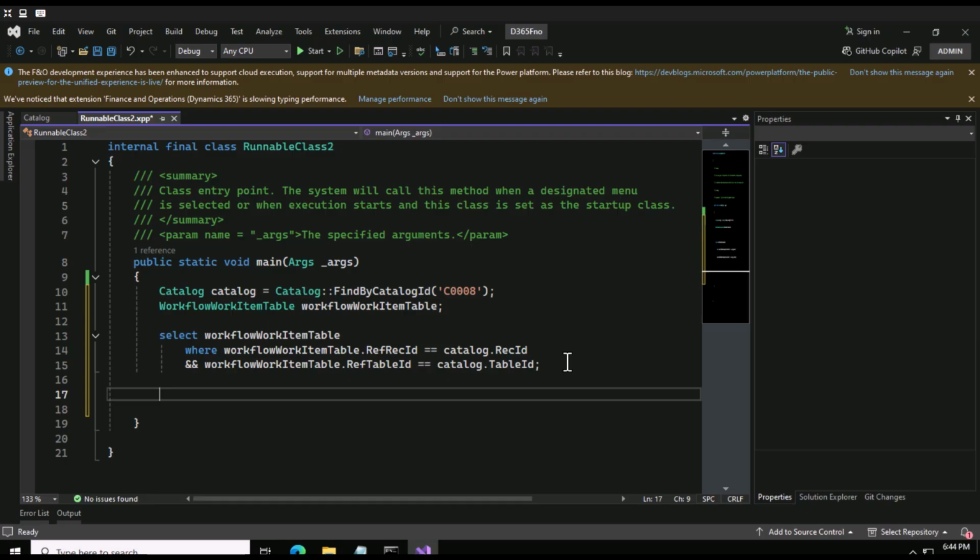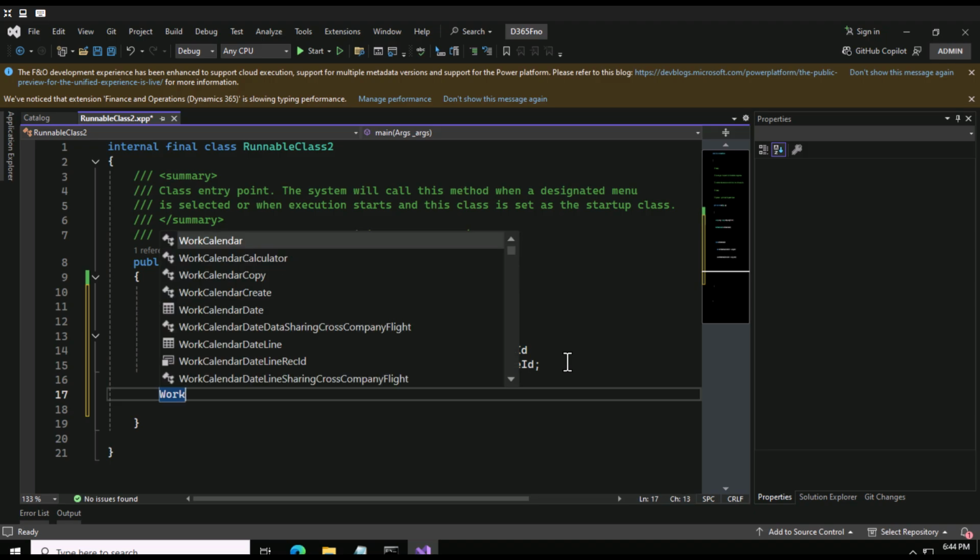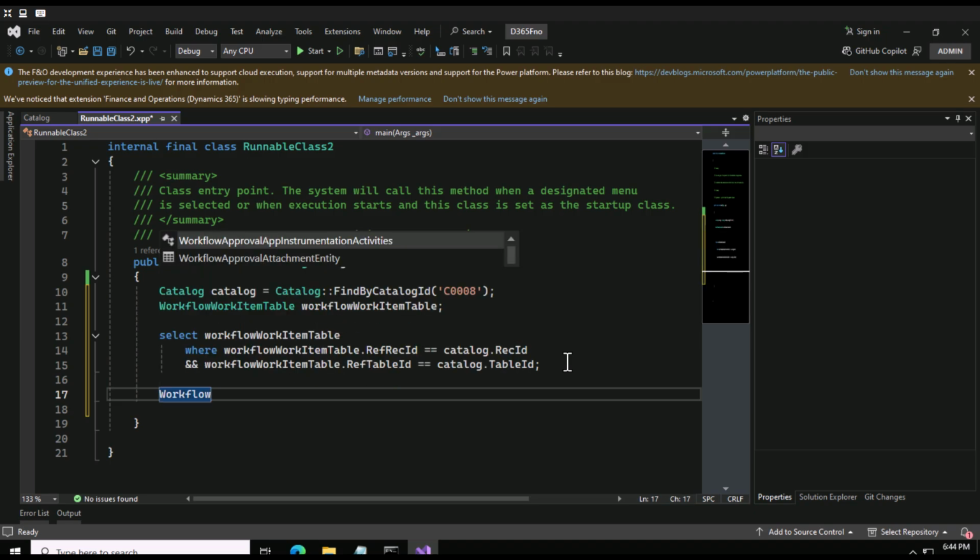Now from my workflow work item table, I will need to get my workflow element table. There is one more table named workflow element table.